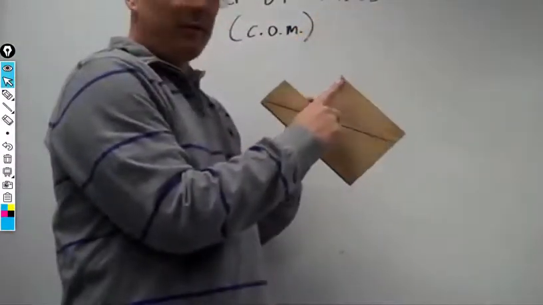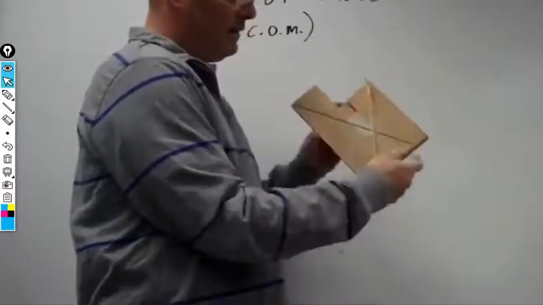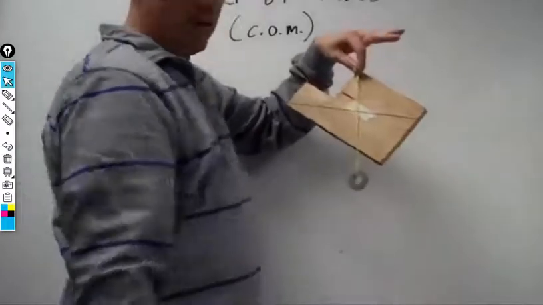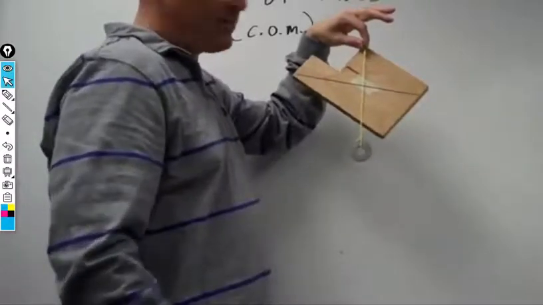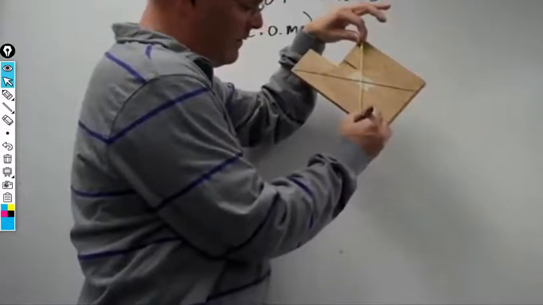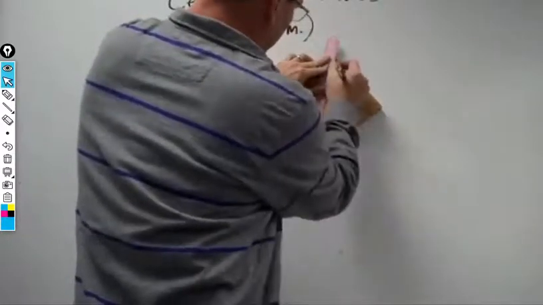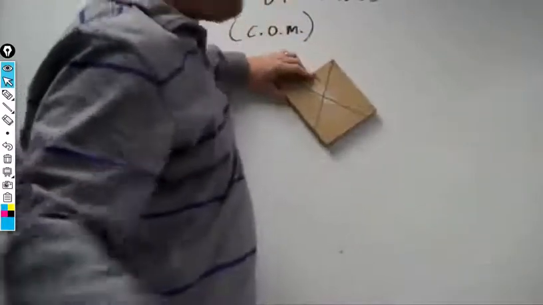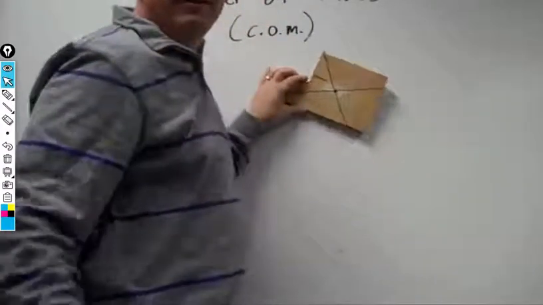So now I know the center of mass is somewhere on that line. Now I've moved the nail to another spot on the board. Again, I'll put my plumb bob on the nail. I'll hang the board from the nail, and I know that my center of gravity is somewhere on that vertical line. So I'll draw another dot where the line is. I'll connect the space between the nail and the dot with my ruler. And now I know where the lines intersect. That's going to be my center of gravity.